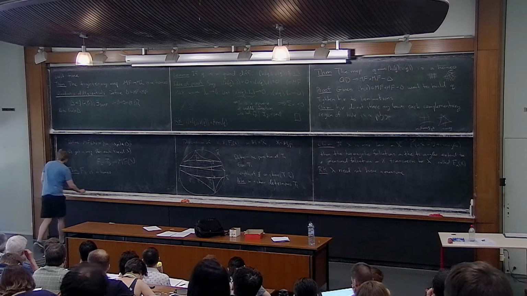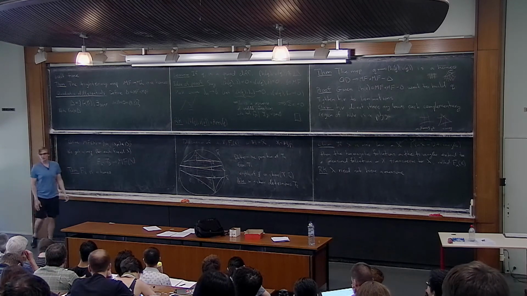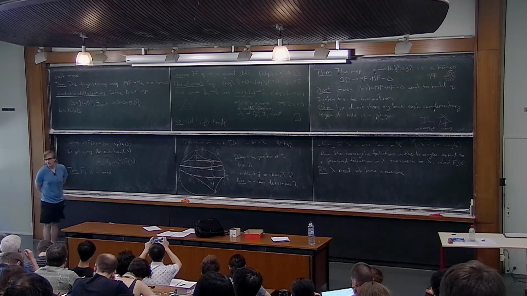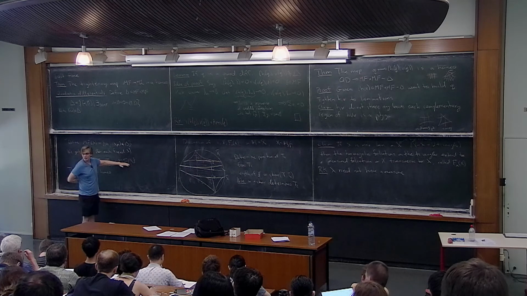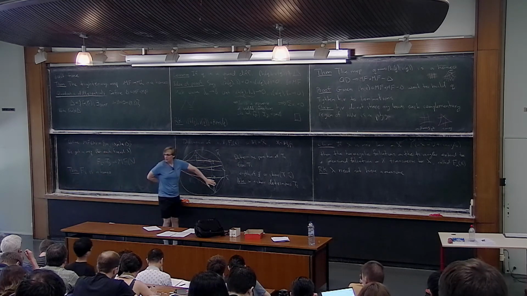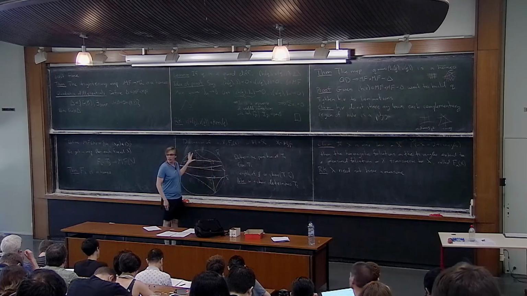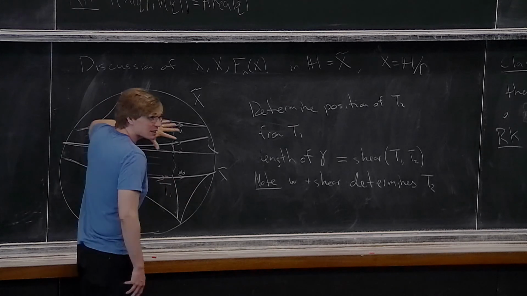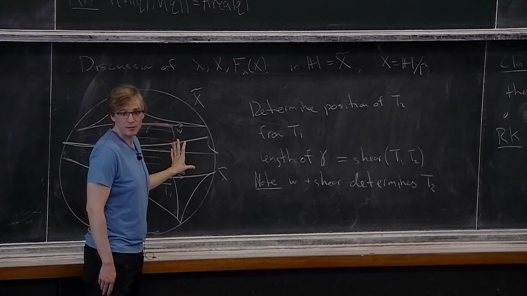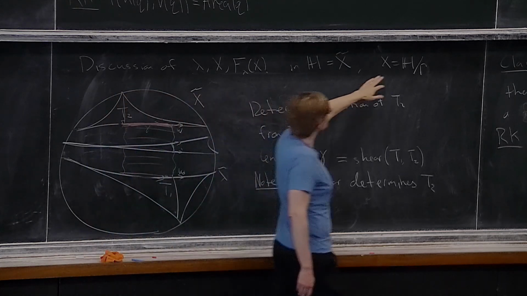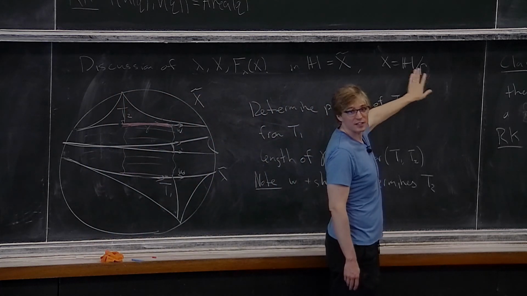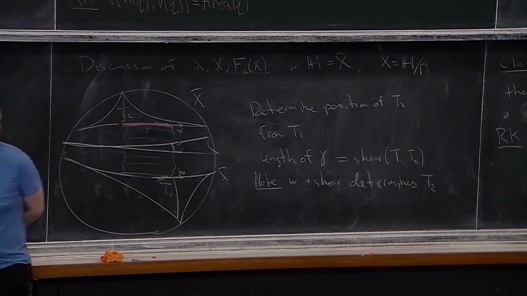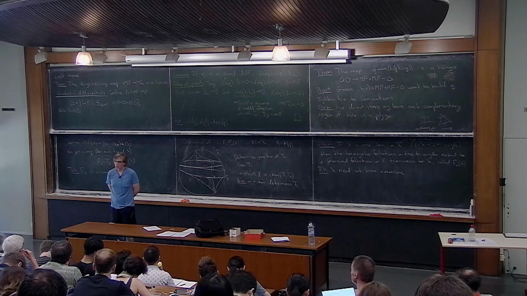Next time, we'll start off assuming that F lambda is a homeomorphism. How does this prove that this builds an inverse? I start with a transverse measure, and I put one triangle down. Then from the triangle, I figure out where to put all the other triangles. That collection of triangles is stabilized by some Fuchsian group gamma. Then I define X to be H mod gamma, and I check that X is the inverse of the transverse measure. Okay, I'll end there for today. Thank you.